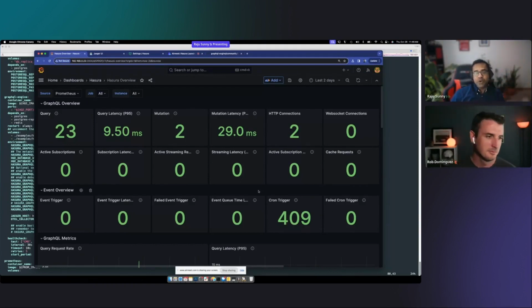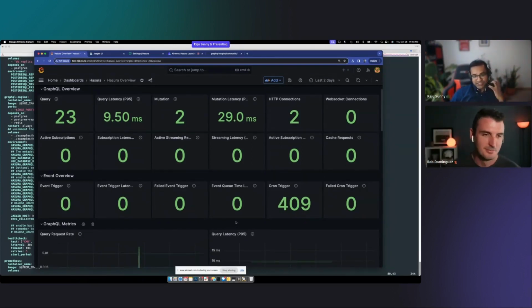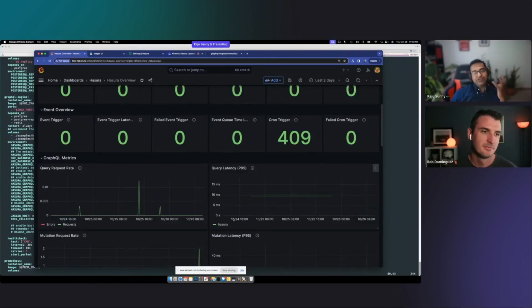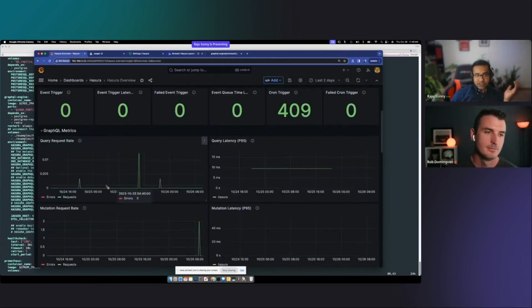This combines most of the key observability metrics that Hasura emits, like how many queries, what the latencies of those are, how many mutations and their latencies, subscriptions if they exist, any event triggers, cron triggers, all combined into one dashboard for you to get a quick overview of what is possible with this tool.